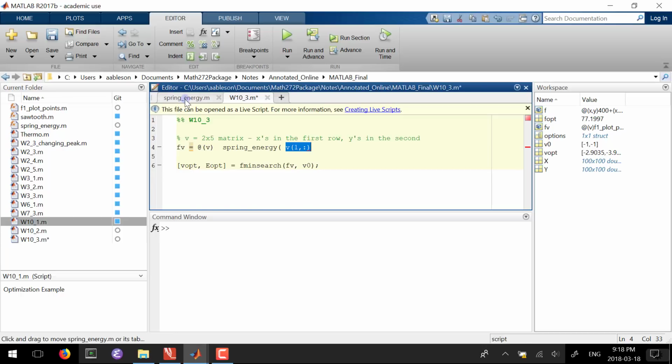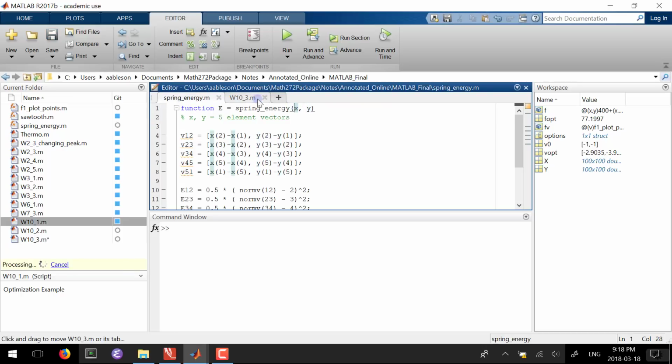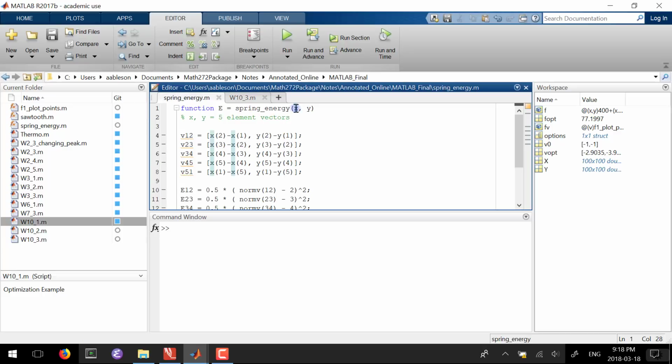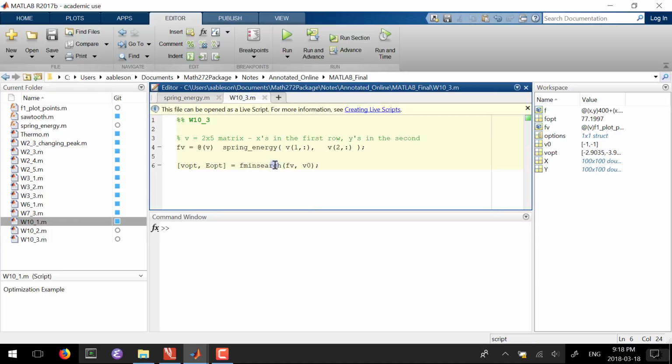Well, that's exactly what the first input to this function should be, comma, the y values. Well, the y values are on the second row of v. Second row, all the columns. And that would do our search for us. Someone gives us a v value. This line breaks it into the first row and the second row, which we interpret, going to our function, as the x values and the y values for the 5 nodes. So we are on our way.